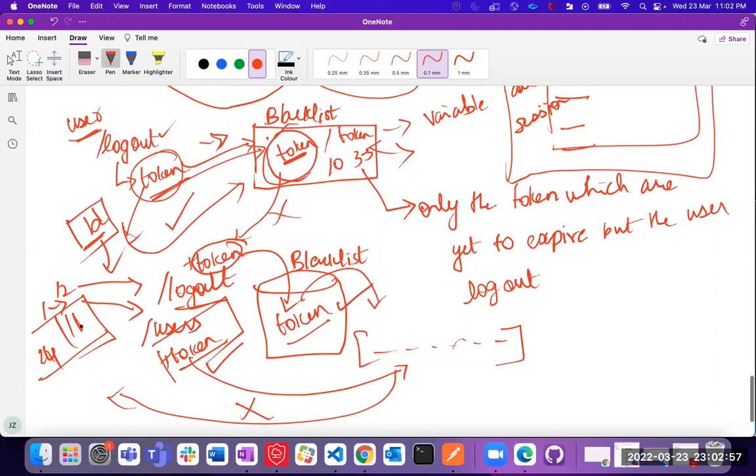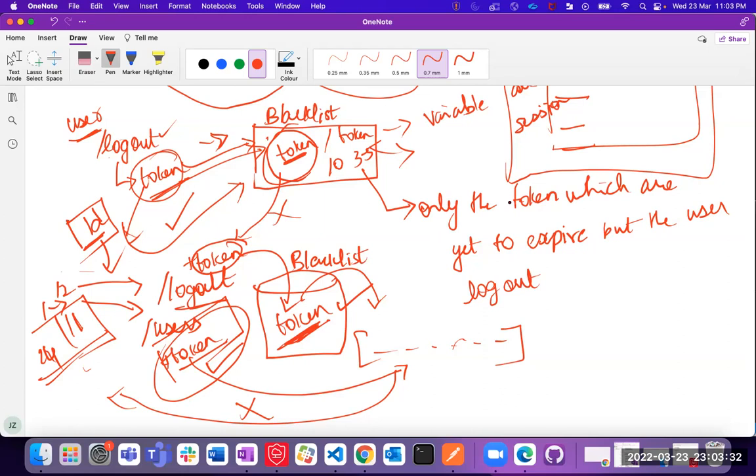Later, what I will do is, after 11 o'clock tomorrow, after the token has expired, I will go and check all the expired tokens here and simply remove them from the list. If it is expired, your JSON Web Token is not going to verify it either way. So after one day, you need not store that in the blacklist. So you can still reduce the number of tokens being stored in this blacklist, and simply delete all the expired tokens every now and then.